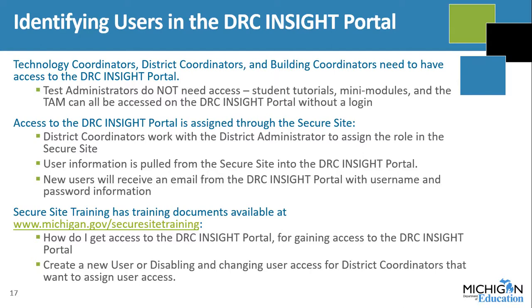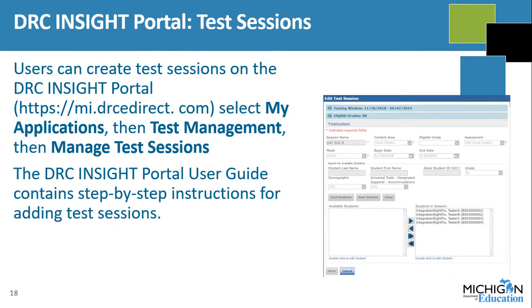Users can create and edit test sessions in the DRC INSIGHT Portal starting on March 6, 2020. When you are in the DRC INSIGHT Portal main page, select Manage Test Sessions, which will bring up a window to select. Once you select Manage Test Sessions, you will be prompted to select the test administration, your entity information, and at the bottom of the page select the Add Session button to view this screen.